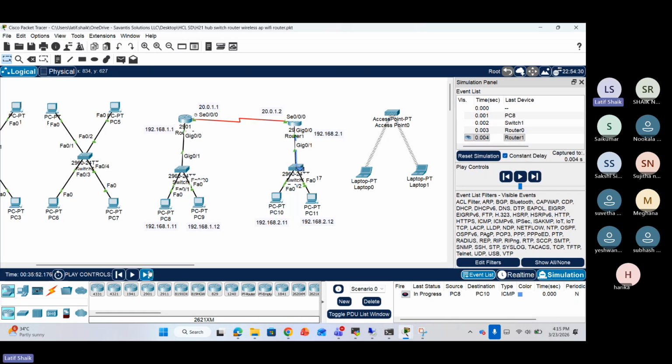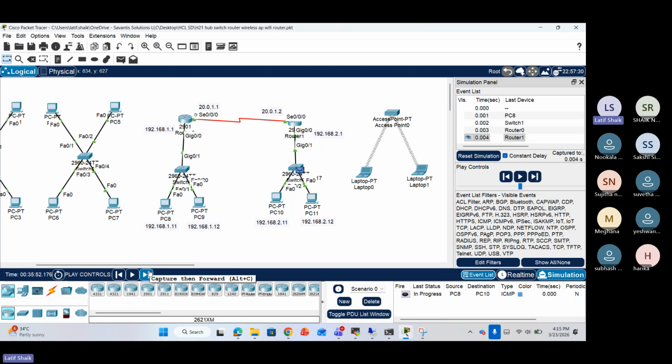The router sends the packet to the next hop router. That router checks that this network is directly connected under it, and sends the packet to that system. Again, it sends the packet to the router to reach PC8.